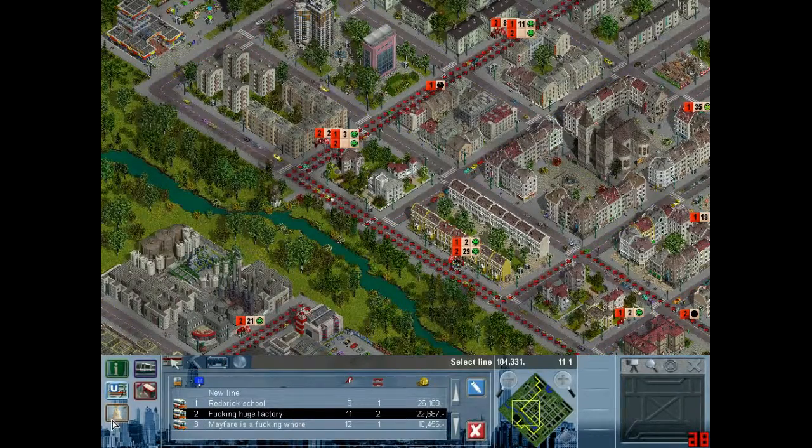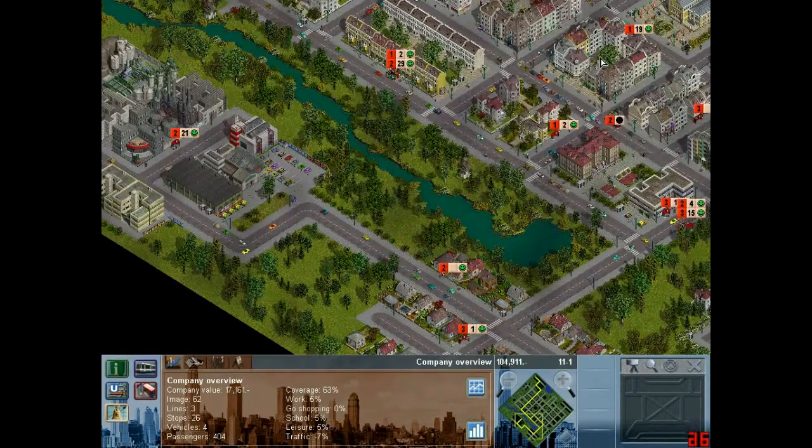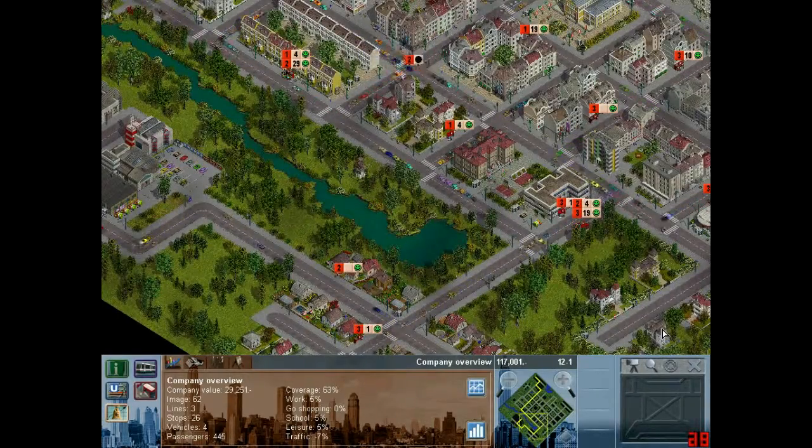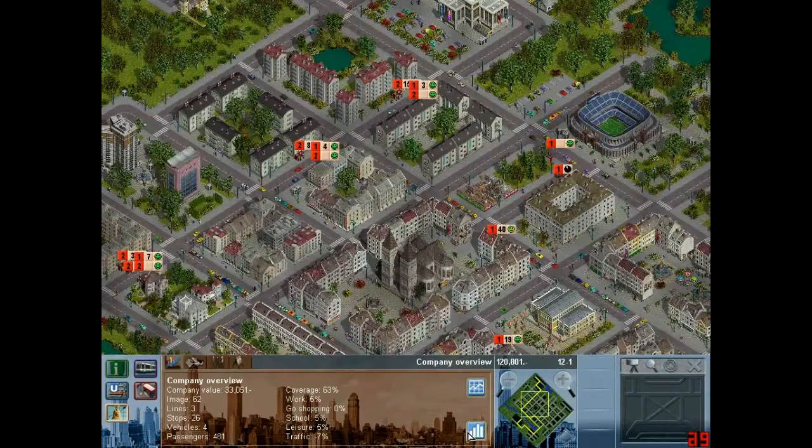Let's just have a look. All the lines are making money at least. Company value, well, I don't care about company value this time around. Coverage is already very good actually, we're already on 63%. But then again, this is a small map. I guess when we get the bigger maps, it's going to get much harder to get my coverage numbers up, and that's going to be something I look forward to having a crack at. We've got 5% of our work traffic, but I don't care. We've got 5% of our school traffic now, so that puts us about an eighth of the way, so that's not bad, but we really need to start speeding it up.